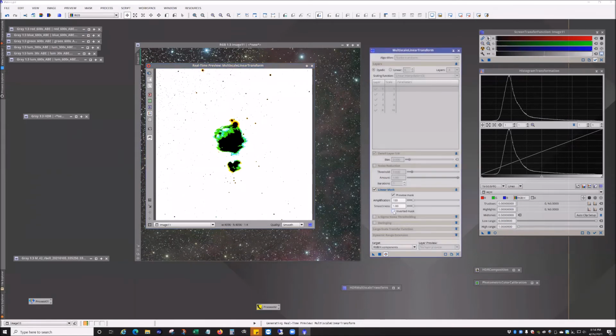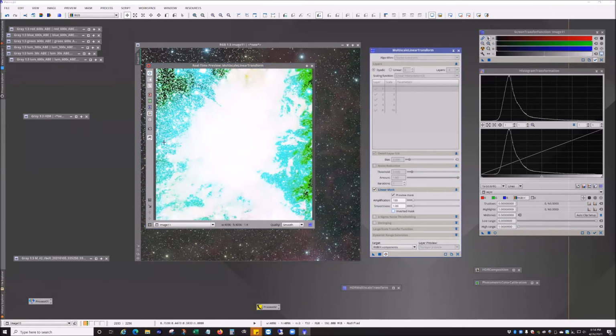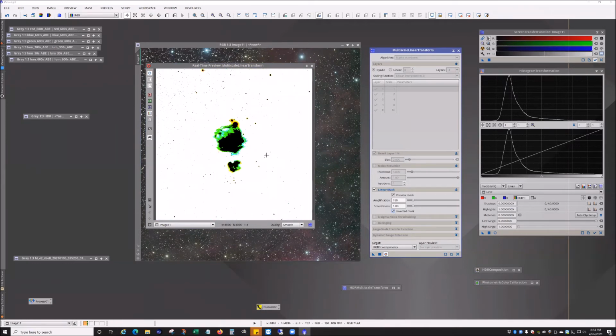We can invert it. Now masking, that's kind of crazy. With masks, black means it's protected. That means whatever process we're doing, whether it's deconvolution, convolution, whatever, we're going to do noise reduction. So if it's black, no noise reduction is going to happen to it. If it's white, noise reduction is going to hit it full bore, 100%. Because this is a color image, somewhere between black and white, it's going to be some, somewhere in between, 50%, 60%, whatever.